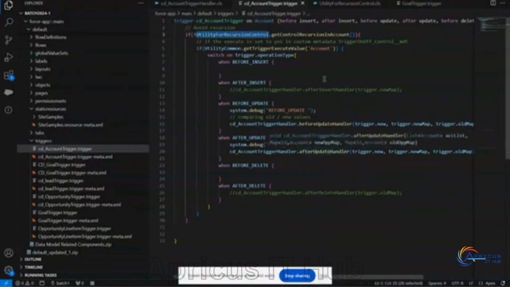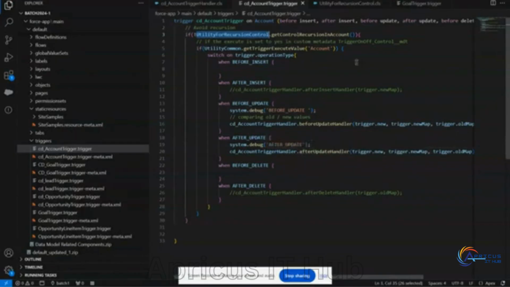The other point was avoiding recursion. So what happens, suppose you don't put the conditions properly, or in the after update or after insert you are inserting another record or updating records of the same object, not the same record but other records of the same object. In that case, if your trigger doesn't have proper conditions, it will go into recursion, right? And that recursion depth is 14 times. So when it goes into recursion, this code gets executed multiple times, and if this code has certain SOQL statements, it will breach the limit and somewhere it will give an error.